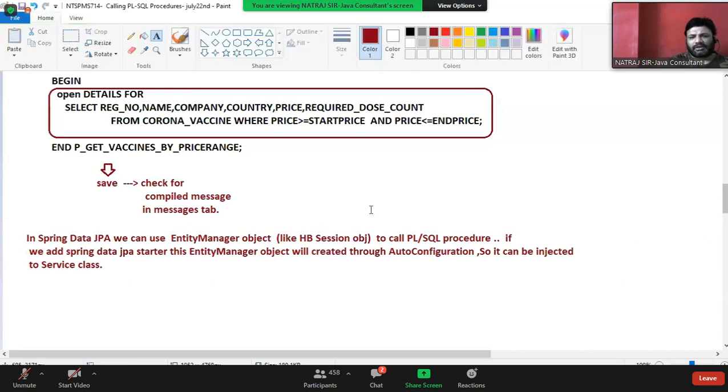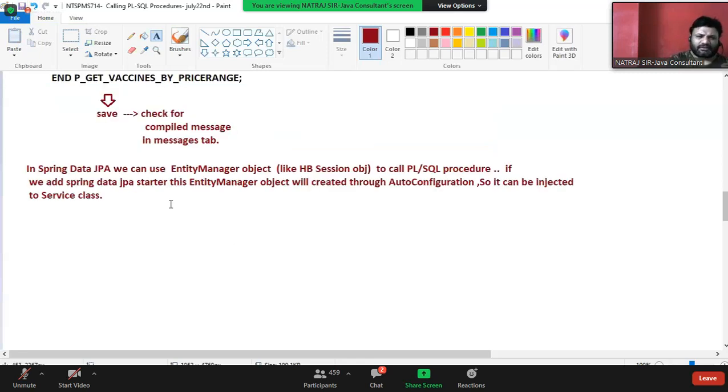Am I going to create it separately for every method call, or am I going to inject it to the service class? Since I'm going to inject it to the service class, it can be used in all methods of the service class. Is that clear, guys? Fine. So the entire story is about the entity manager object. Okay, guys. Now let's see the code.